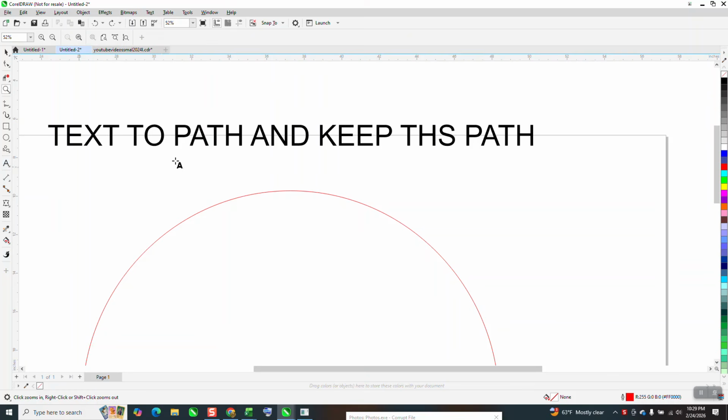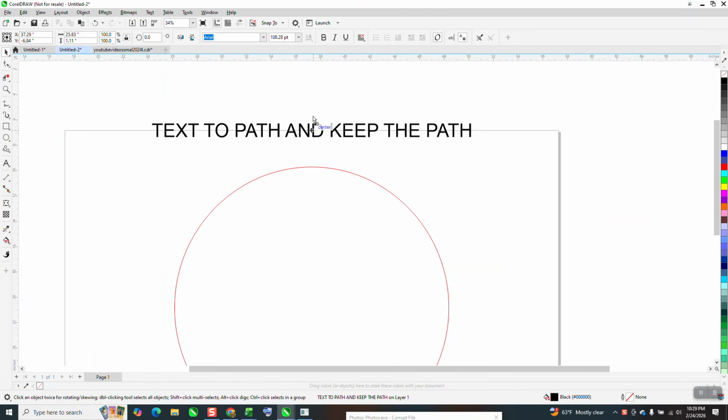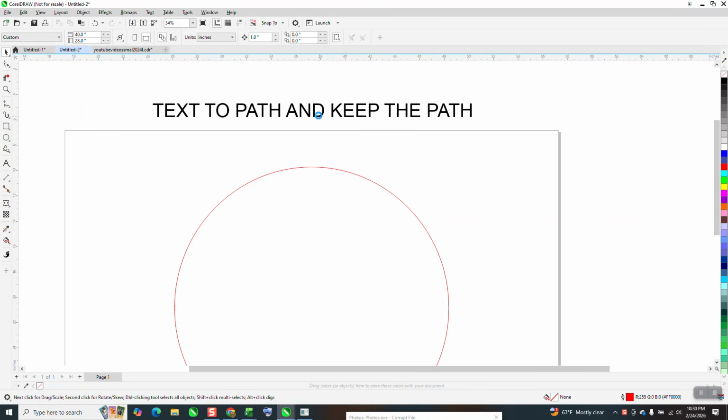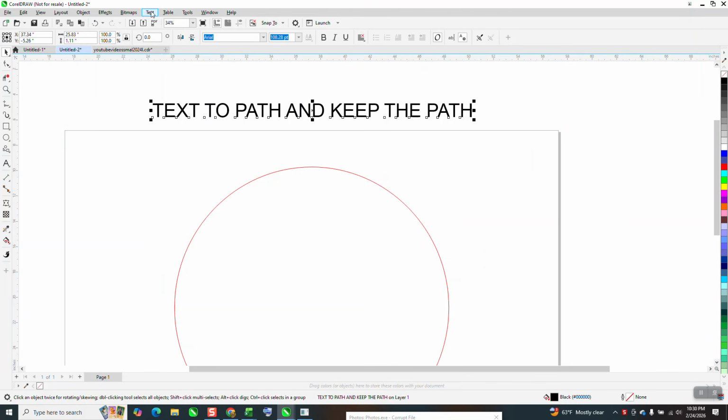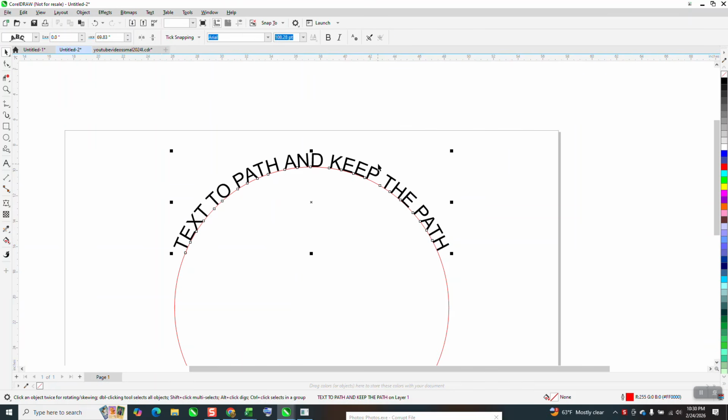Over the years, I've made plenty of videos on text to path. I was at the APA last week, and Randy Allen, one of my mentors and my laser salesman for Epilog, showed me this because in a real world situation, and I'm just using this circle as a path, I'm going to take my path and go to text to path and put it on the path. Wait till you get that red line.